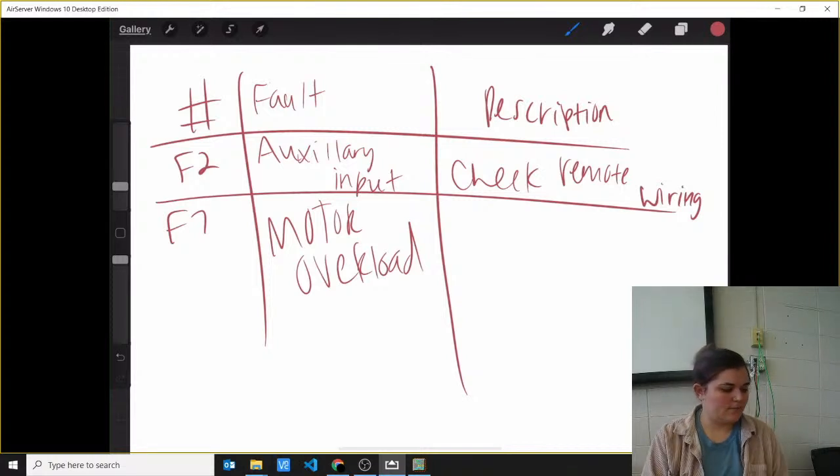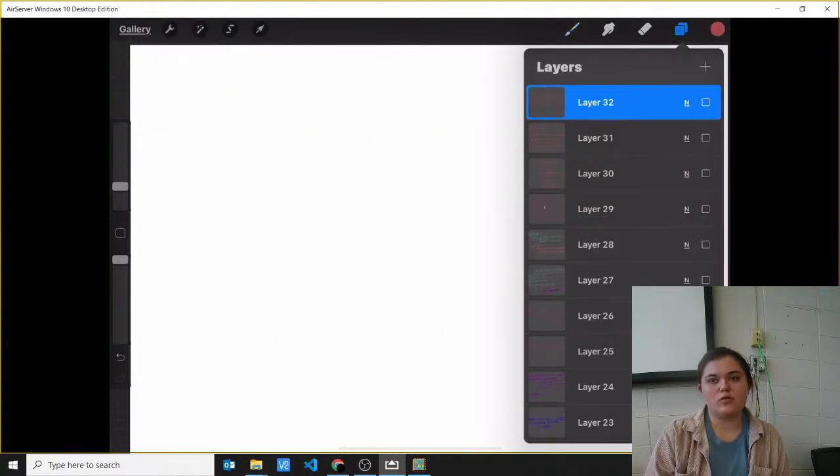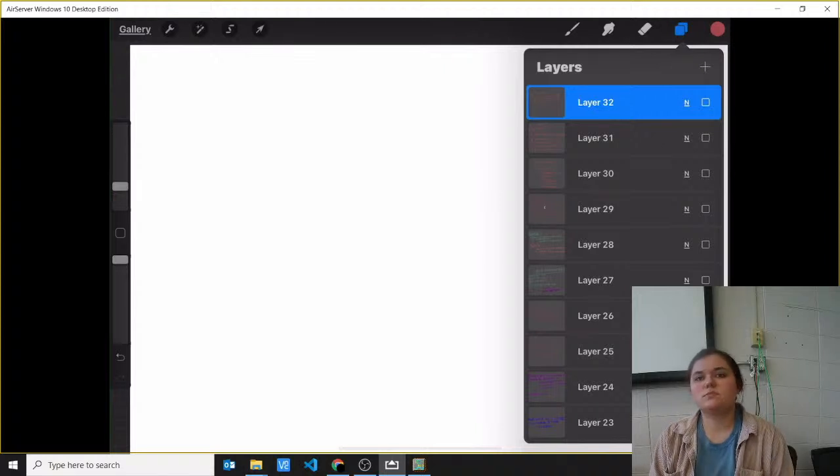Let's talk about, even though they're not as common, DC motor drives. They're nowhere near as common as AC because they're more expensive, and dealing with DC motors, they take more maintenance. So there's not too many places that have DC motors unless it's big industrial applications and stuff. You're not going to have a lot of DC motors in the industry. It's mainly going to be AC.